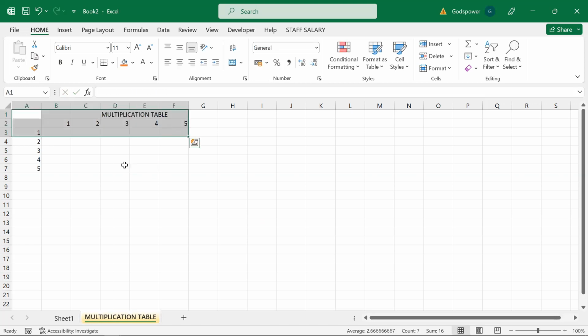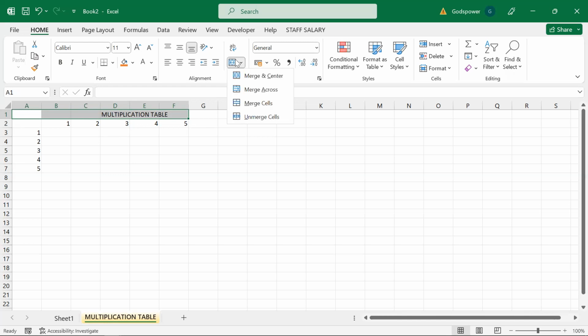Now I want the multiplication table title to be wrapped up to affect the table here, to where the table stops, column F. So I will do what we call merging. So you come and merge this A to F column together and row together. That's for the title. So I'll highlight, then I'll come towards this group called the alignment group. You see this icon here, we call it the merge. So I want to merge and put multiplication table in the middle. So I'll click merge and center.